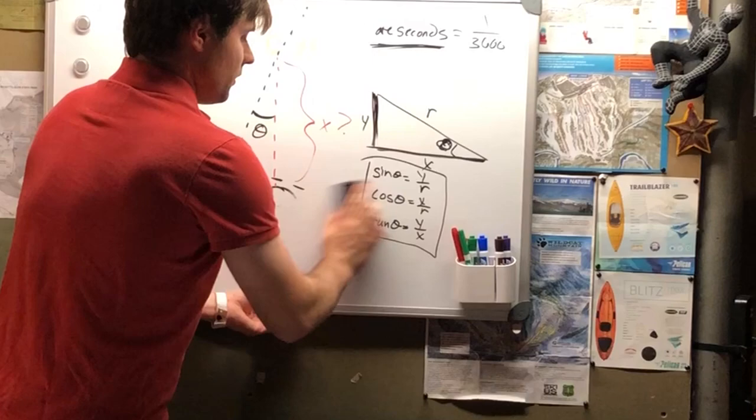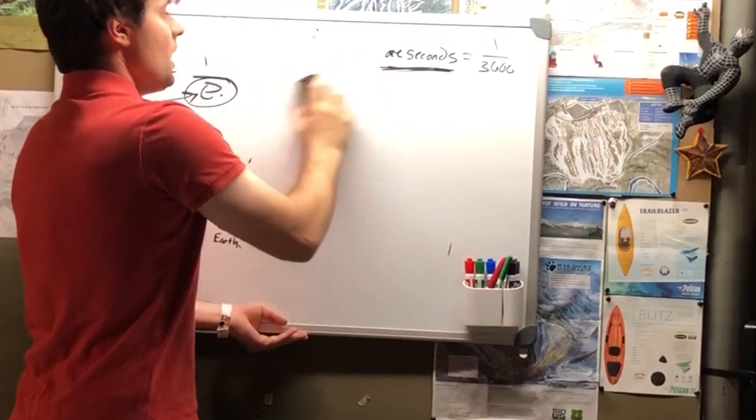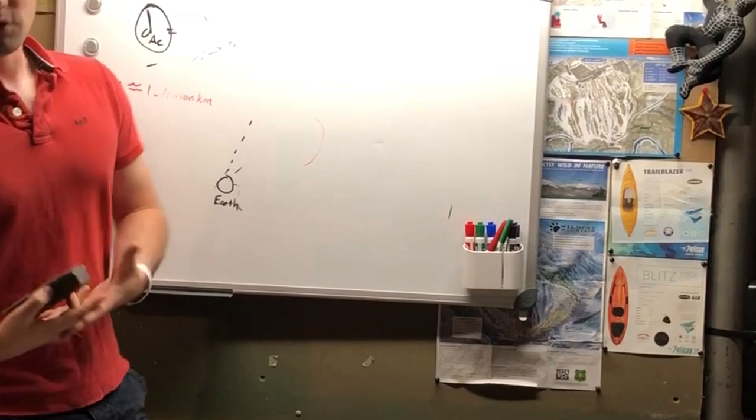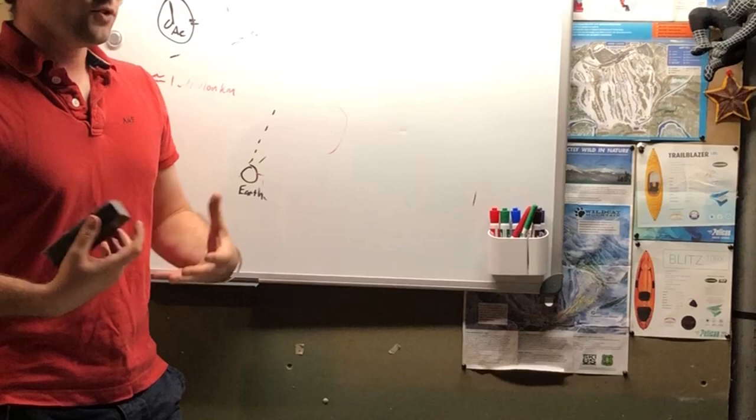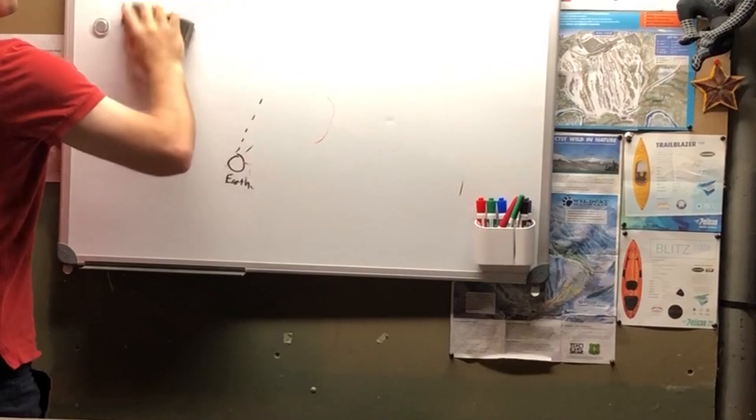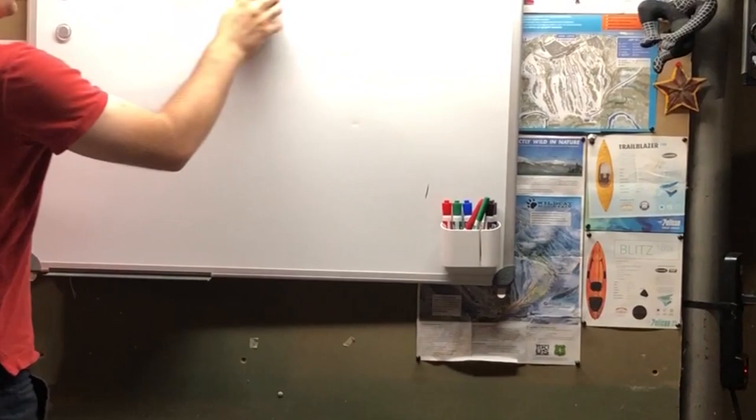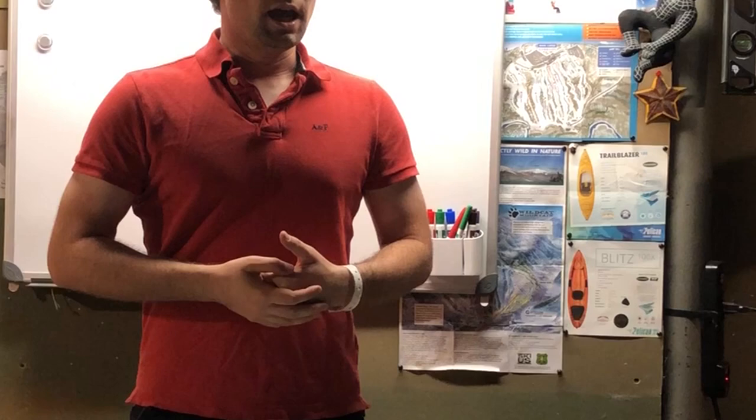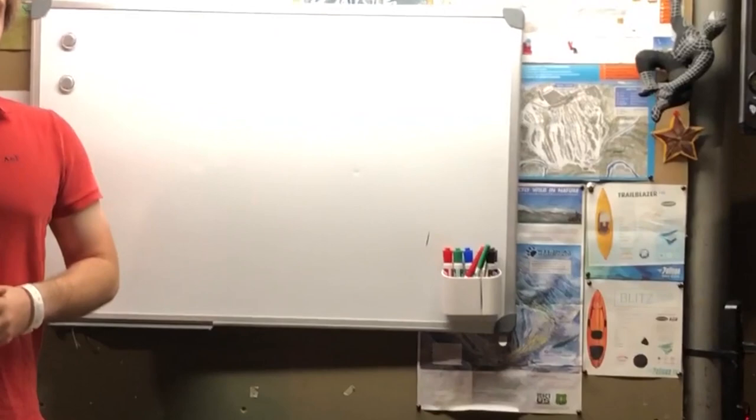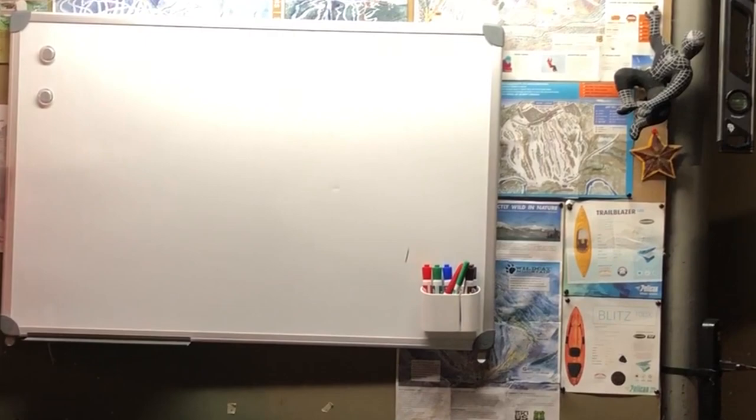Now, let me erase real fast right here. So in our lab, we're going to use these techniques to calculate the height of four different objects. Now, one of them is Laurel Hall. If you live further away, if you're kind of taking this class from afar, you can pick another building. Just make sure that it's a larger structure. But you want to pick four everyday objects. Now, they can be a light post, a tree, your house, anything you want. They should be about at least, say, six feet tall and you should stand about at least 10 to 15 feet away because you want to get very accurate measurements.